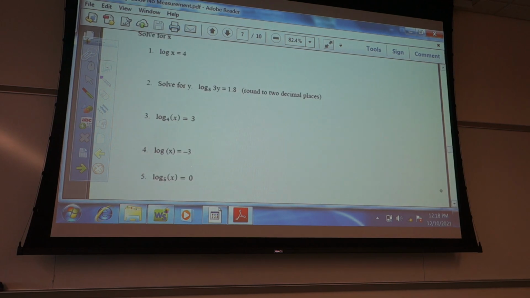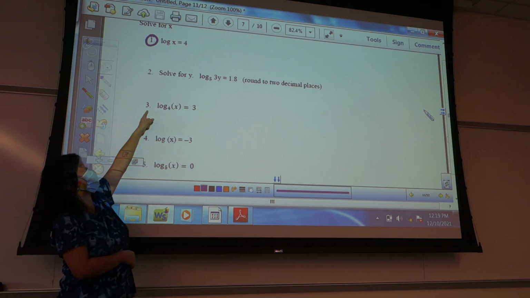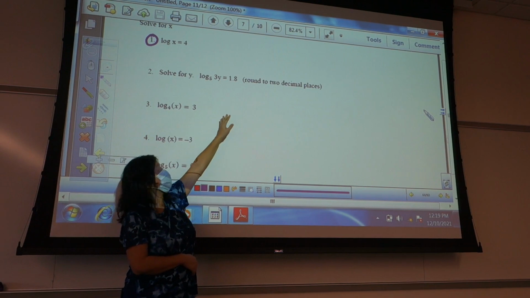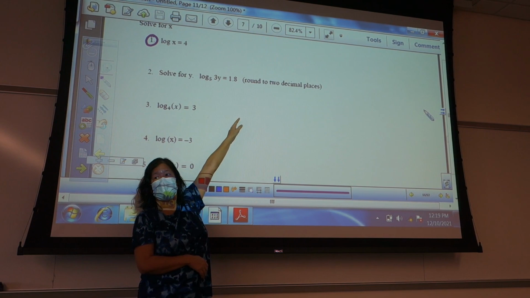Solving for x. So we did some of these, right? Let's take a look at number 4. Yeah, we can do one. What's x? So what's my base? No. Let's do 3 first. What's my base? Oh, 4. Everyone look at this. Everyone write down the base. Rewrite this in exponential form. What's my base? Write it down. Alex, write it down.